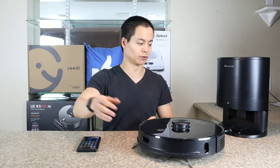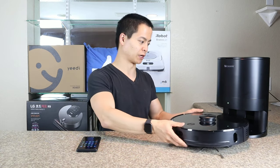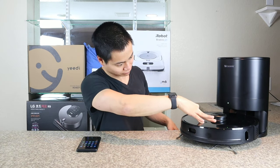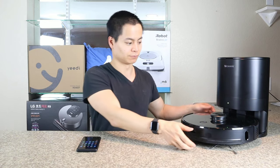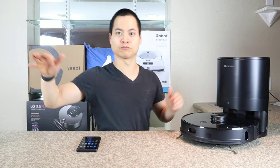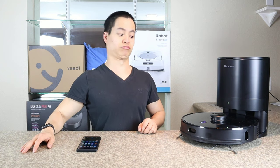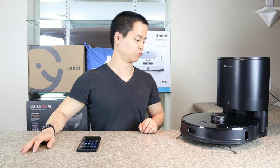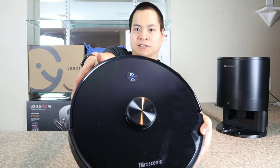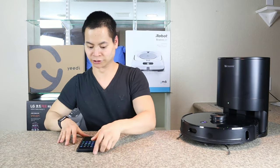Okay, so now I'm going to show you how to get the app going for this robot. I think all I have to do is just kind of slide the robot on the docking station, and see if the power button lights up. Okay, so you can see that, it's gonna... Wow, that was really cool. Kind of interesting though. Welcome to your robot vacuum cleaner. Okay, can I talk now? Alright, so if you notice, there's a little indicator, it's kind of lighting up in blue. Very nice. And now, I should be able to install the app.